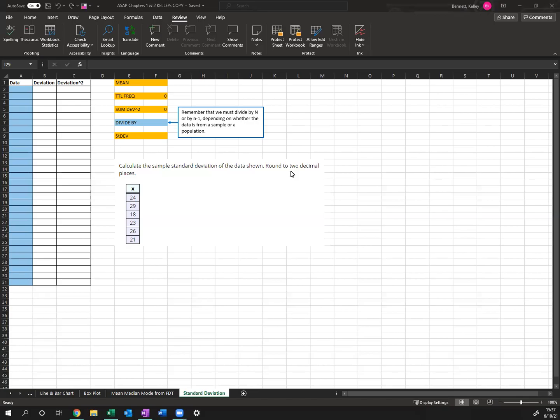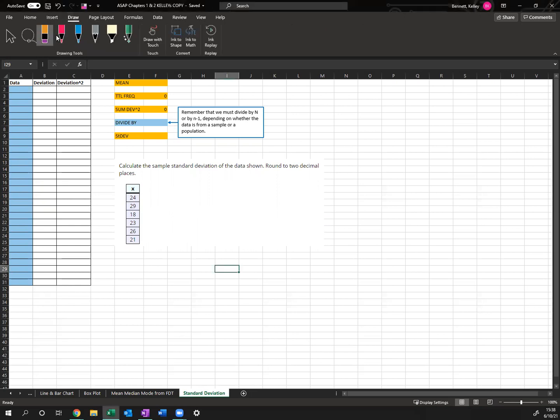All right, so here we're given a list of some data values and we're asked to compute the sample standard deviation. So I think it's always good to begin these problems with having in mind whether or not you're sample or population. And the problem, I think for the most part, is always going to tell you.